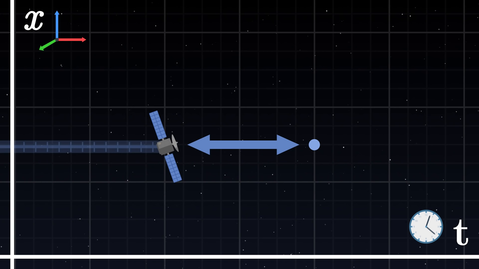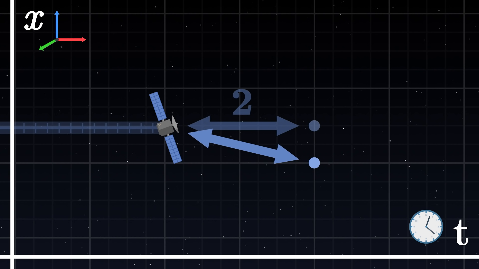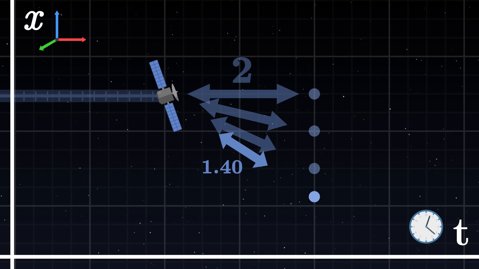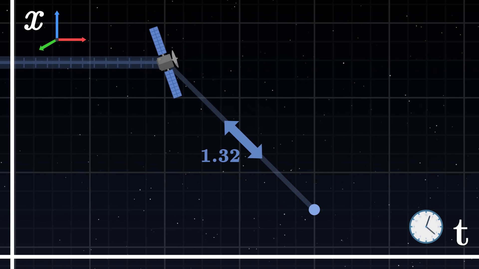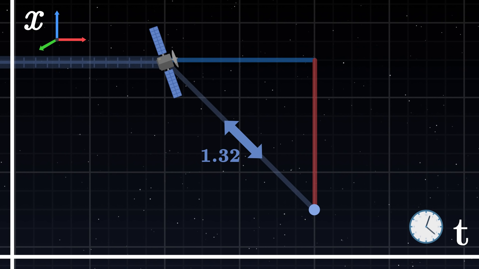Let's take our satellite again, and measure the distance that separates it from a point in the future. Here for example, two light seconds. If we shift this point in space, we would expect a greater distance. But because of this negative one in the metric, the distance is actually smaller. And the more the point is offset in space, the more this distance decreases. When the point is placed diagonally, that is to say that it is separated from the satellite by as much space as time, the distance between the satellite and the point is strangely zero. An object moving along this diagonal would actually travel no distance through space-time.